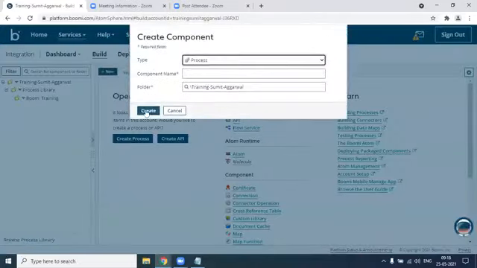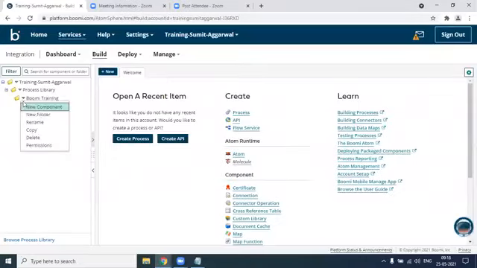We'll start with a new process. We'll create a new folder here, Boomi training, new folder.